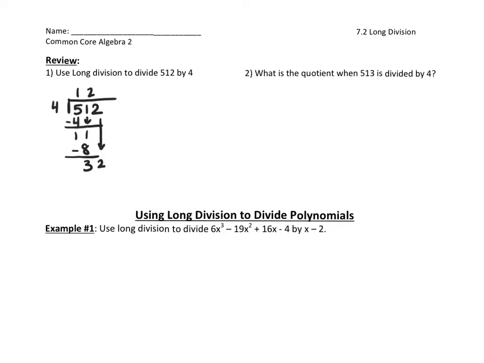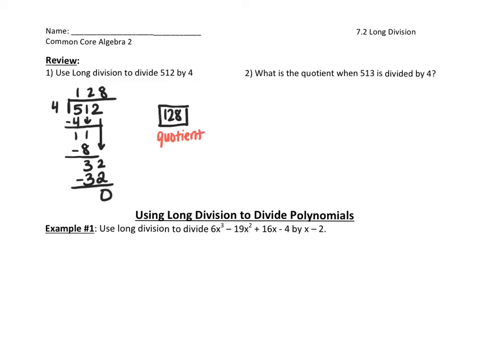4 goes into 32, nice and even, 8 times. So when we multiply 8 times 4, that gives us 32, and when we subtract, we get a remainder of 0. So you have learned in school that if you get a remainder of 0, then that means 128 and 4 are factors of 512, or it goes in evenly. So the way that we would write the answer is just 128, and you can go ahead and box that just like that. Now the answer to the division problem is called the quotient.